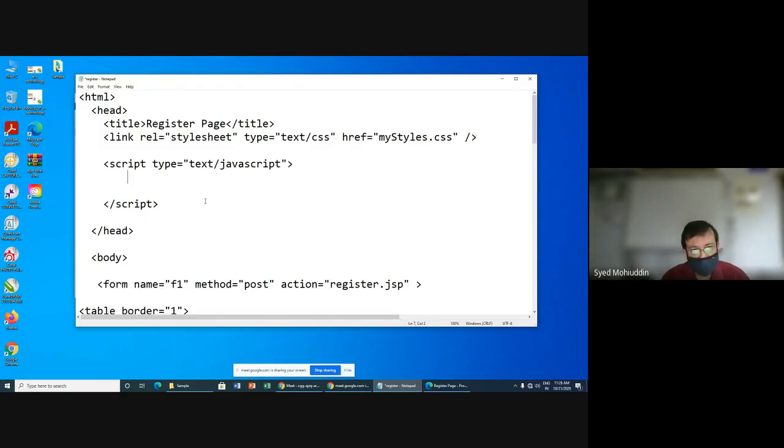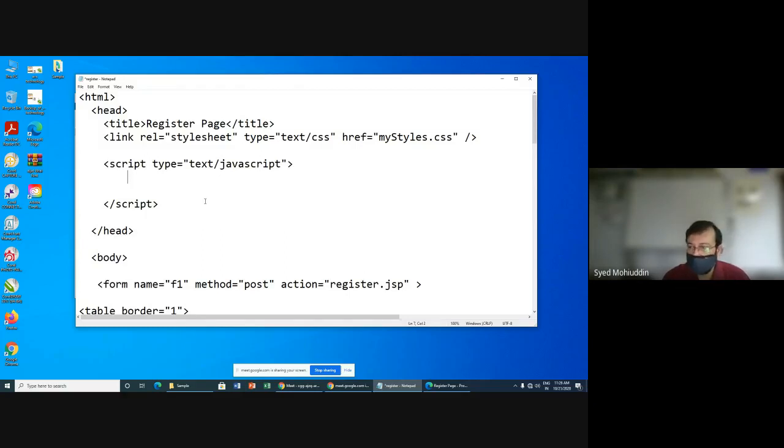So since it's a computation, JavaScript has the computational power. So JavaScript also will have variables. Now remember, in HTML, we have not seen any variables. We just have used tags and have presented our content. JavaScript has variables, and a variable is nothing but a place to store some content of the data. And using those variables, we will be able to perform other functions.